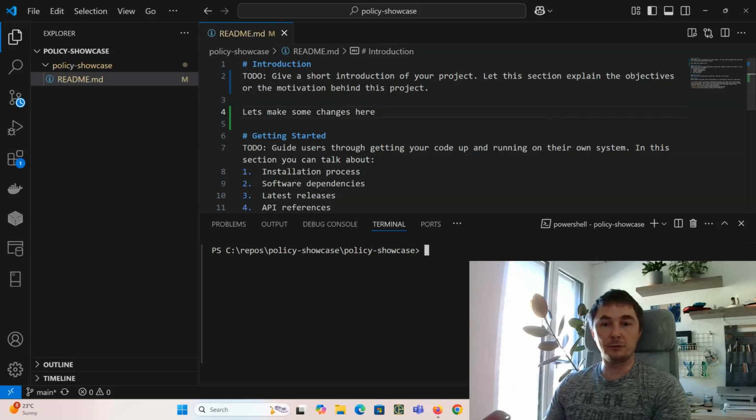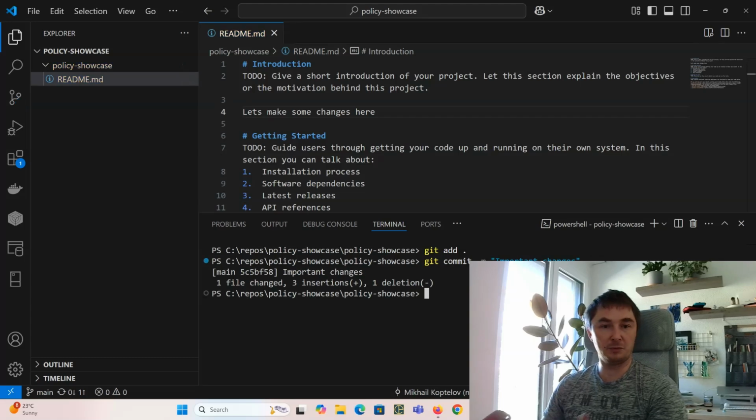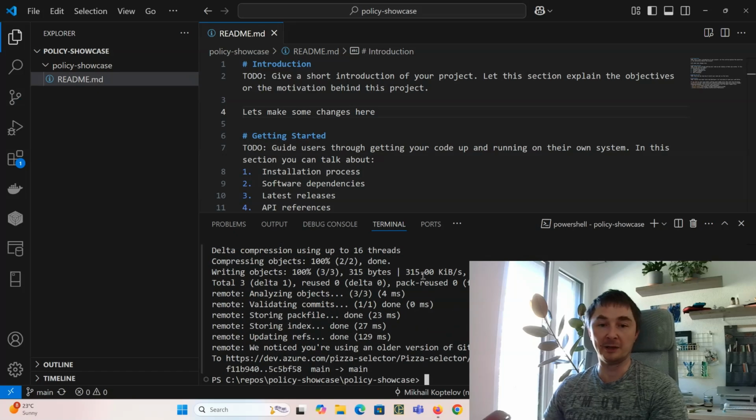We add it over here, and we can use Git as usual. Let's add everything and commit with a message, important changes, and everything is committed, everything is good. And we can git push, and that will actually push straight into the main branch.